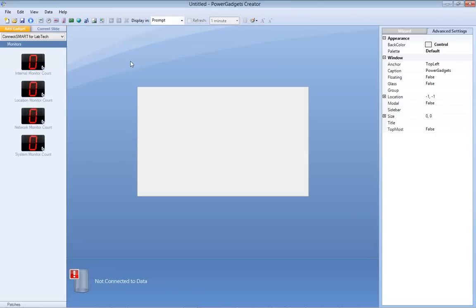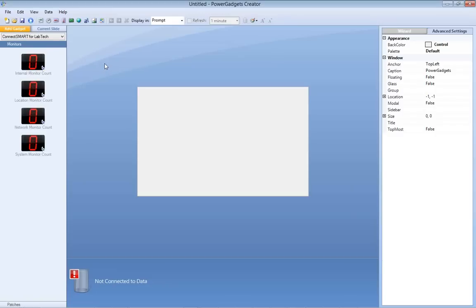So when you first open up the ConnectSMART creator, you have a variety of options for the different product lines that we offer or that you have enabled in your initial installation. I'm not going to go through the details of that right now, but you can see that I have 5 different connections that are enabled. And the one that we're going to be focusing on today is ConnectSMART for LabTech.